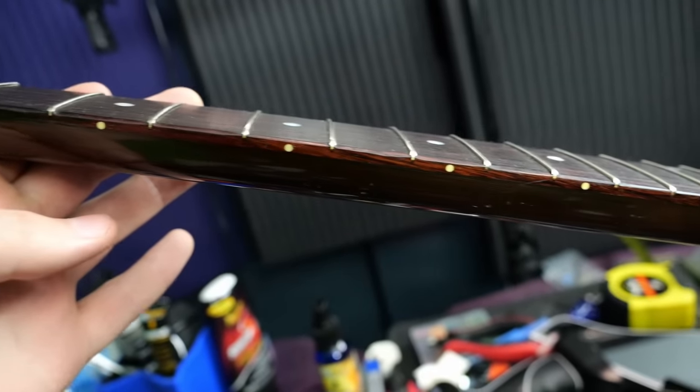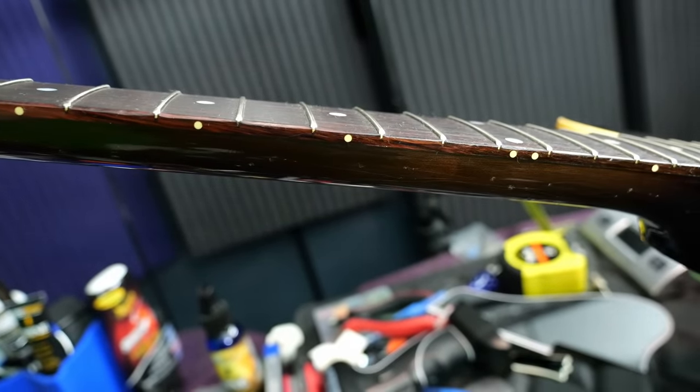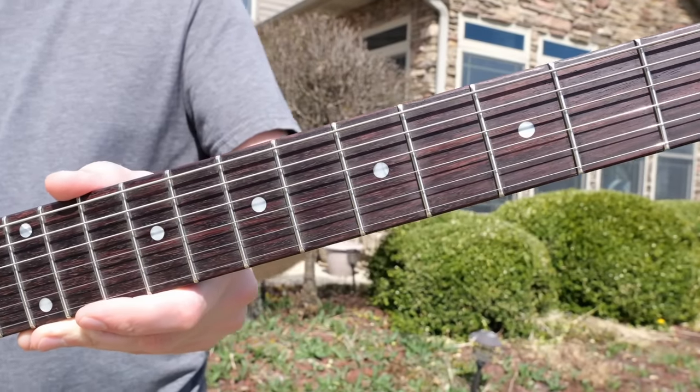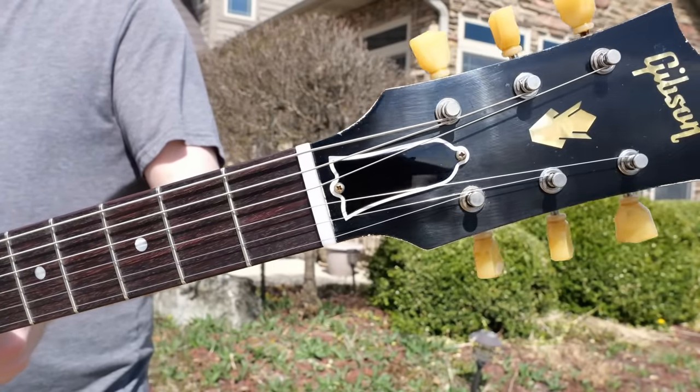This is a proper baseball bat. If that's what you're after, you're gonna be really happy. So if you've had a 57 or a 58 reissue Les Paul, essentially the same neck.